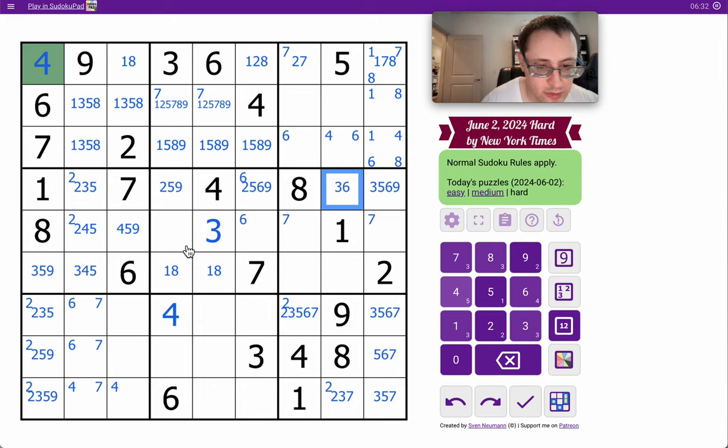See, this is 1, 3, 4, 7, 8. Okay, 2, 5, 6, 9 for that one, which is 2, 5, or 9. It can't be 6. This one, I think, could still be any of them. Yep. Let's see, 1, 2, 6, 7, 8. So these are going to be from those two or three, or from 3, 4, 5, and 9. This one's not 5 or 9. That's not 4.